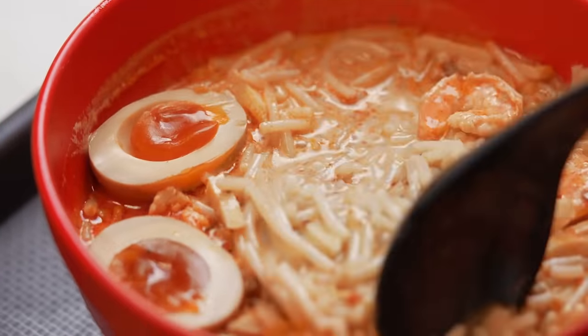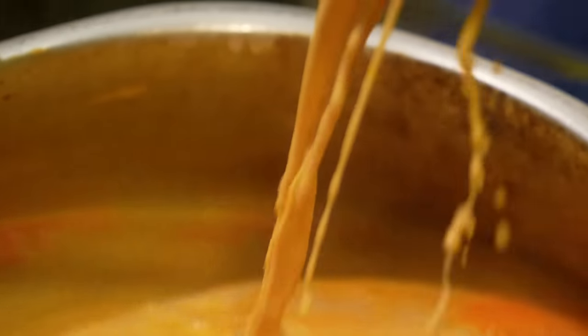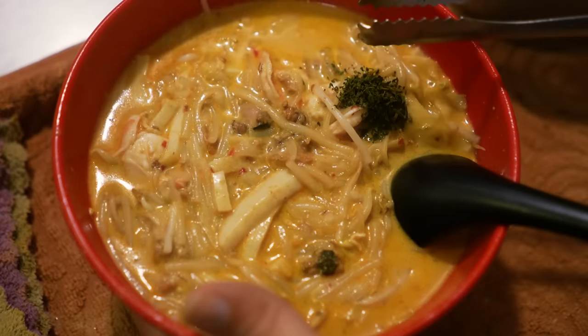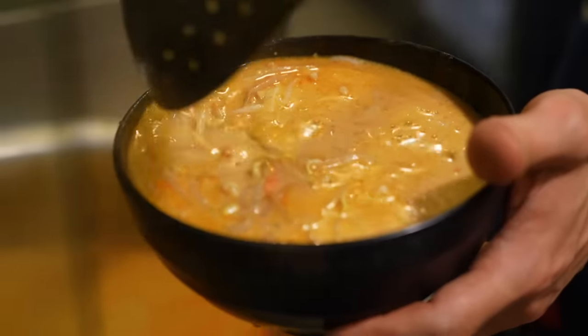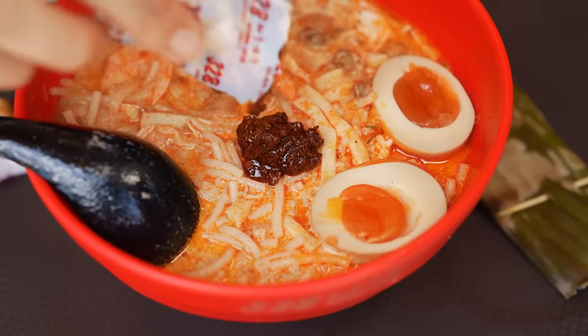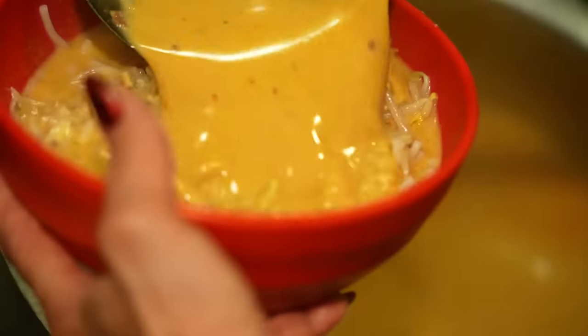Oh wow, it smells so good. Let me get in here and try. Oh wow. Okay, the flavor is immediately a massive explosion. Oh, it's spicy. Has that lovely creamy coconut broth as well. The sambal not only adds some extra spiciness, but also some extra funk from the dried shrimp and all of the extra ingredients in that sambal. So for me, this is like a quintessential Singaporean experience. But I think if you're at home and you want to try a Katong style laksa, well then I have a recipe for you.